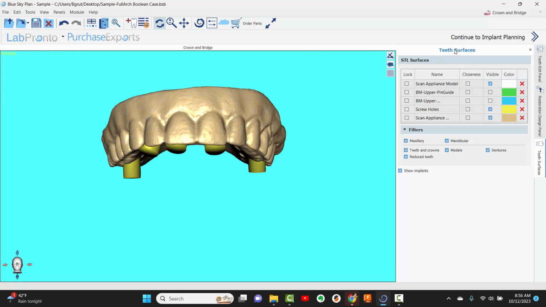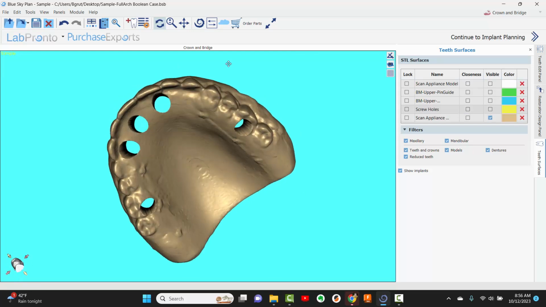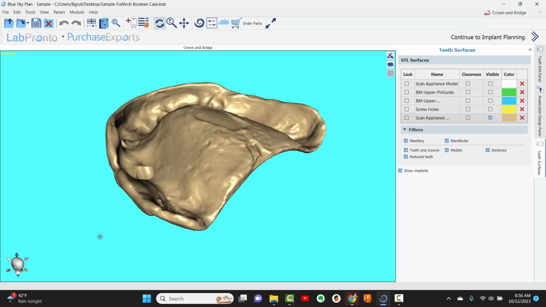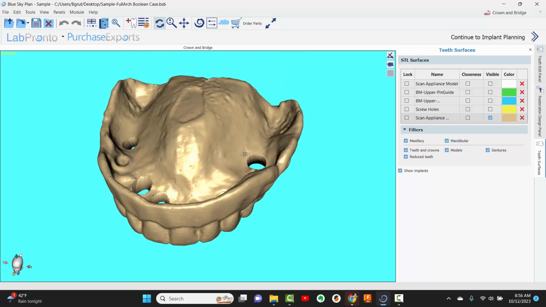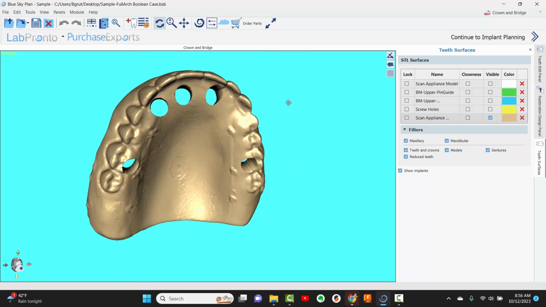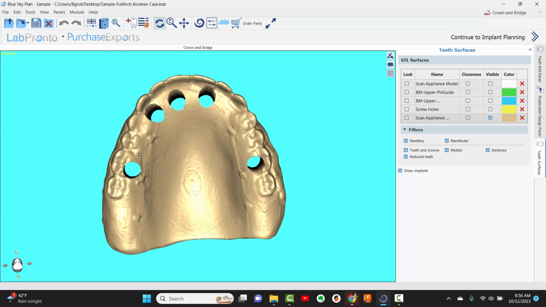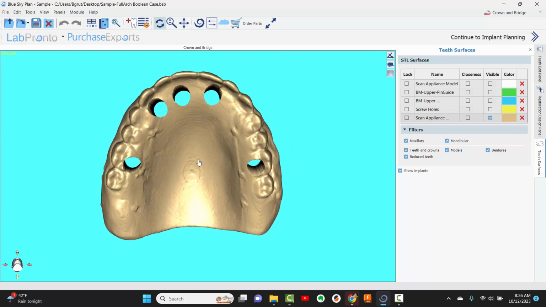It's a little bit different list when it's called teeth surfaces and when it's in the crown and bridge module. But anyway, we can turn off this, we turn off the screw holes, and we see that we now have the same prosthetic with these holes boolean subtracted from it. So there you go. That is how to do it all within the software, very, very quickly, in my opinion.